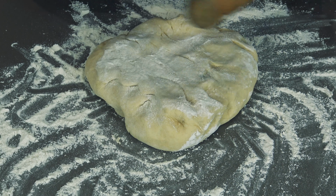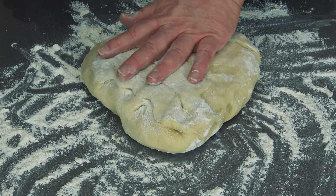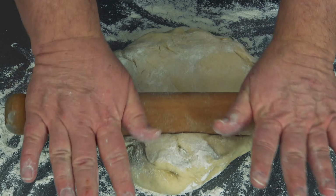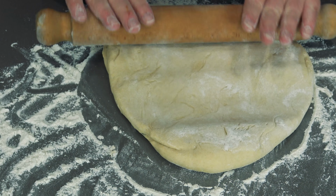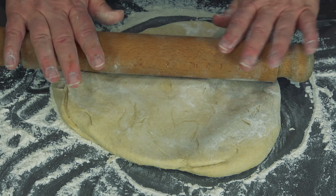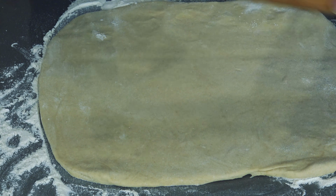Right. So this is good here. As we got to that, just roll this out. I think this is about old money, about 12 by 9, so about 30 by about 23 centimetres, yeah? So just roll this out into a nice rectangle. Right, that would do lovely. It's a lovely dough. That goes to one side.